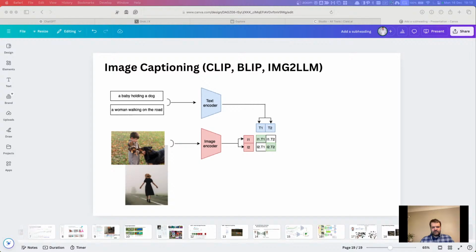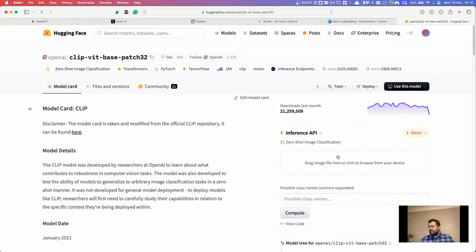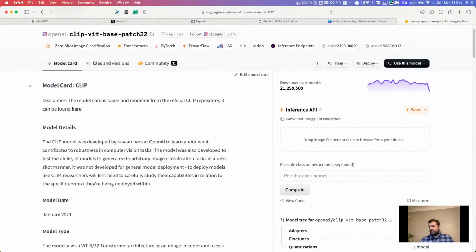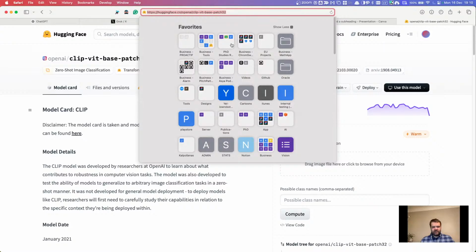Yeah, let me see. And these methods, by the way, are used in many products already nowadays. So let's see. So this is then the CLIP. I will share this also in the chat.